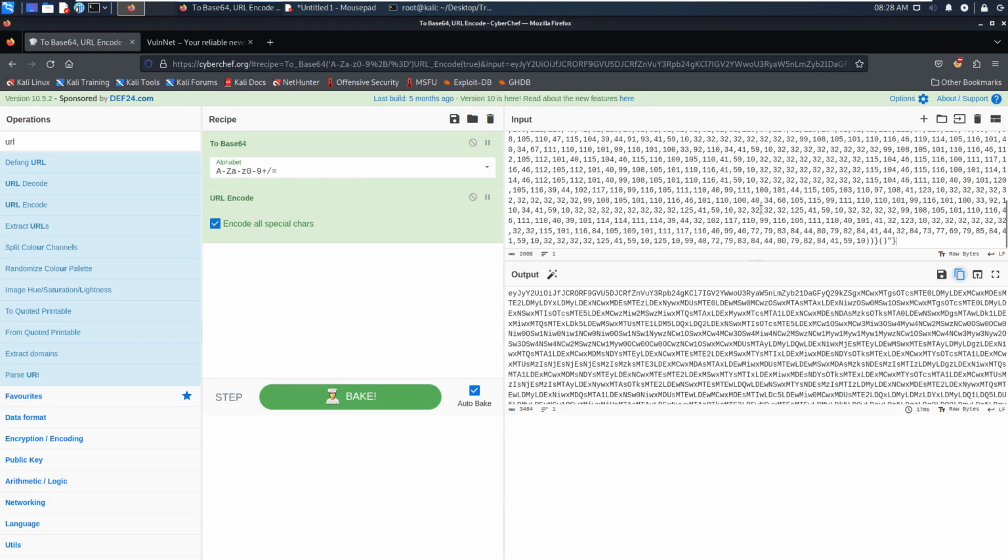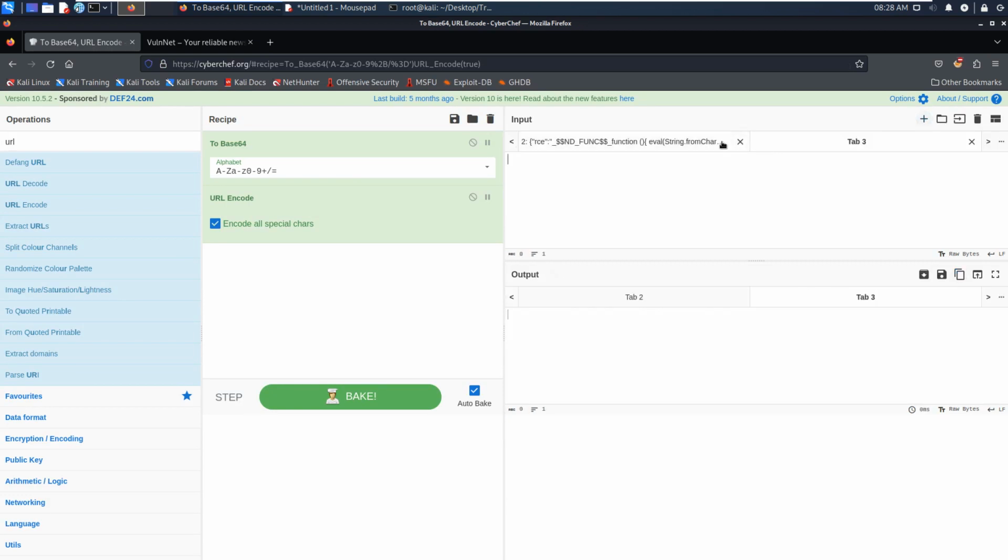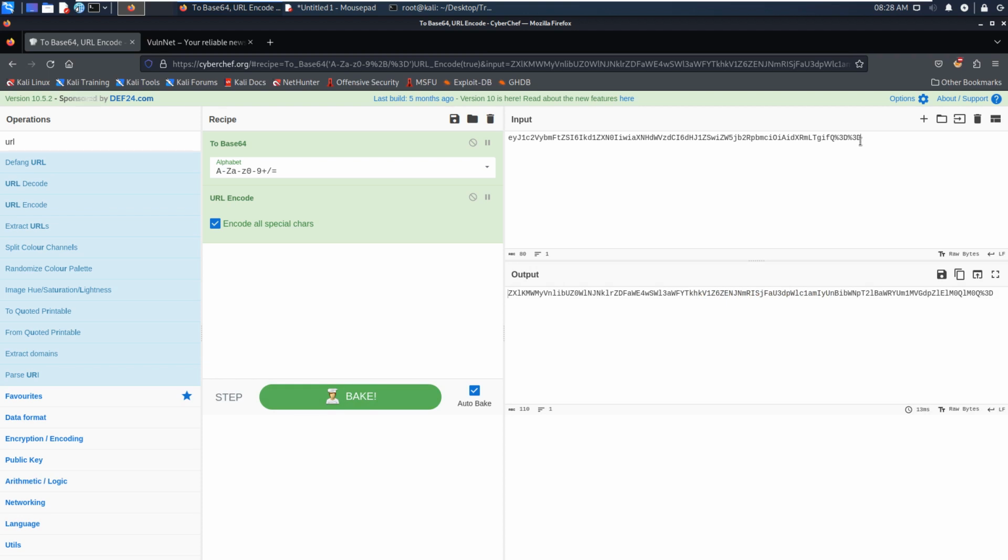Then we can use CyberChef to decode. I think it looks like this data is URL encoded.